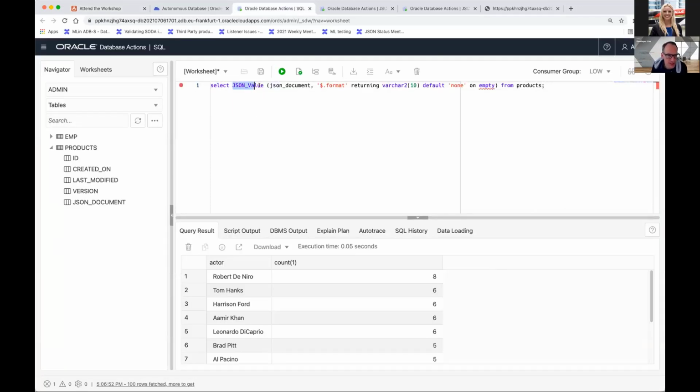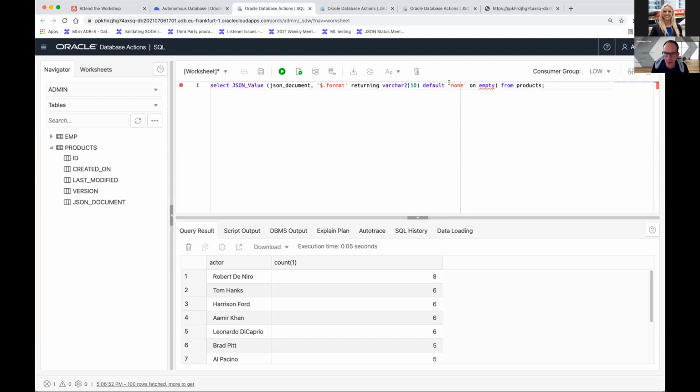So here I'm using the JSON value operator. I'm giving it the JSON document, and then I'm saying I want to evaluate this path expression $.format. And again, this is very much like JavaScript. So I could add more dots, or I could add square brackets if I want to navigate inside an array. So this is really like a path traversal language for JSON. And then I can specify a specific return type. And I could also say what to do if a value was missing or not matching.